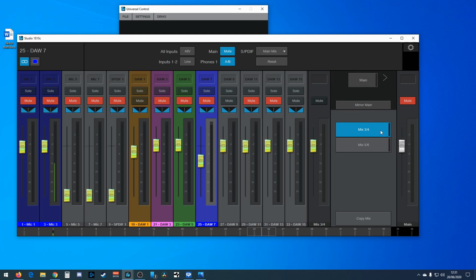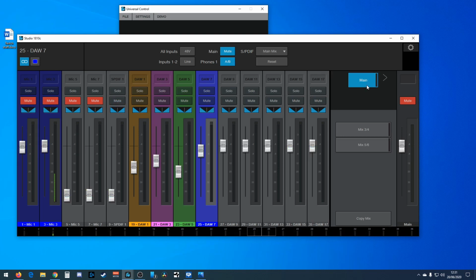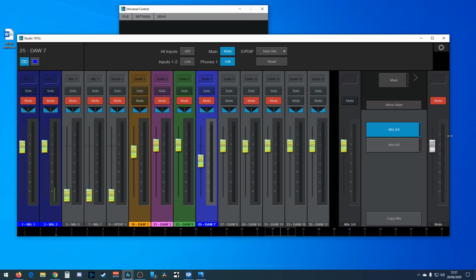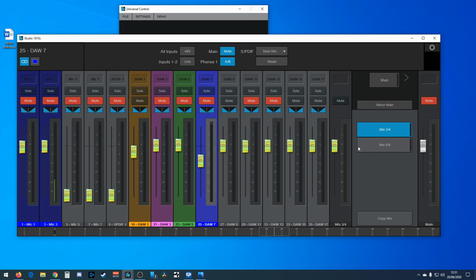Actually, I've just realized I've made a bit of a mistake earlier. This one always controls the main mix. Say I'm on 3.4. Mix 3.4 is controlled here, and if I switch to that, mix 5.6 is controlled by that. If I switch that to main, that's not there. So if I pull it out, you see the other channel that was there is hidden underneath. Because I'm not connecting through those outputs, I find that I don't really need to use that. And the headphones have got control on the front of the panel, so that's really all I need in the use case I'm using.